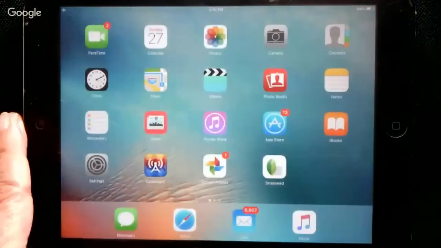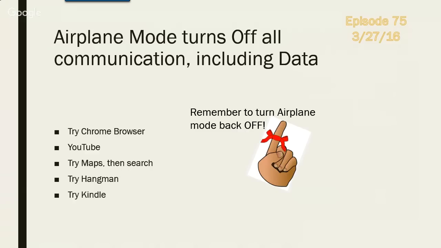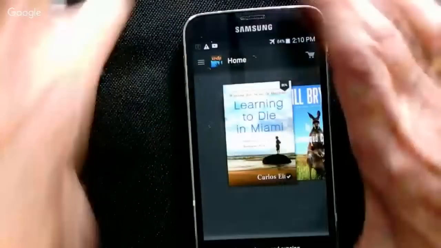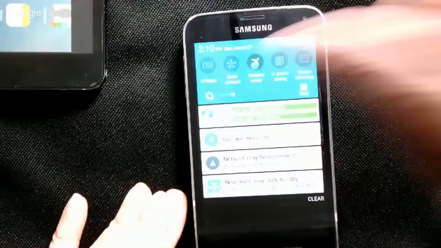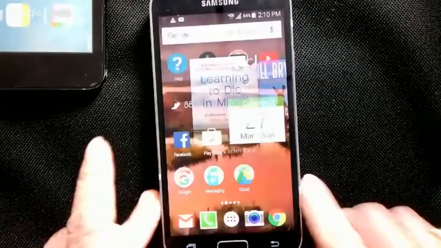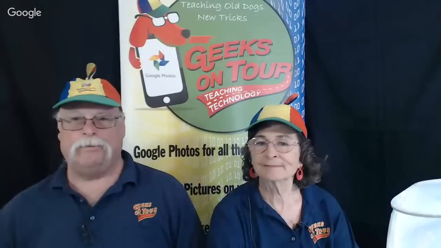And the last thing, though, if you're using airplane mode just to test, make sure to turn it off. Remember to turn airplane mode back off. Yeah, otherwise your device isn't going to work. So I'm turning mine back off right now so that the devices will be ready for the next demonstration, and to take any calls that you might get. Right, because when airplane mode is on, nothing works. All communications are off. Well, it's a great way to have a do not disturb. Yeah. Okay.